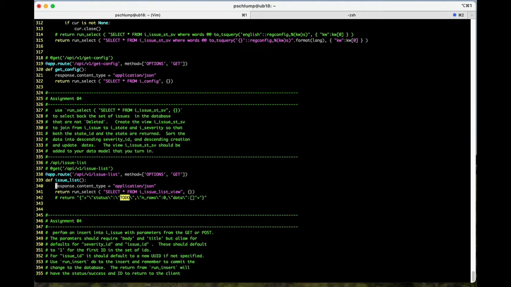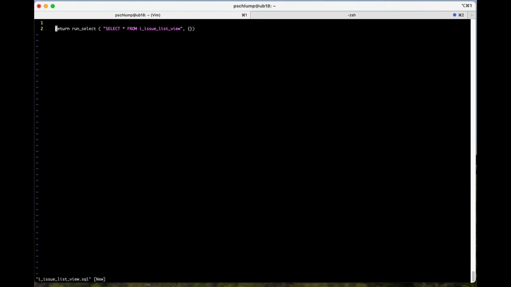Okay, in the Python code, let's go look at the view. Issue list view.sql. Create or replace view as select something, and we know that it's going to have iIssue in it as T1.